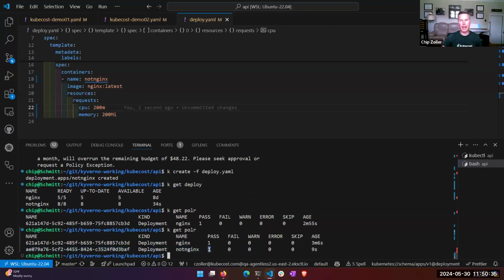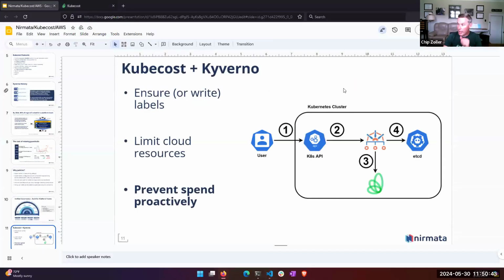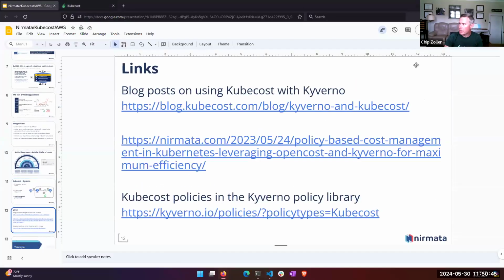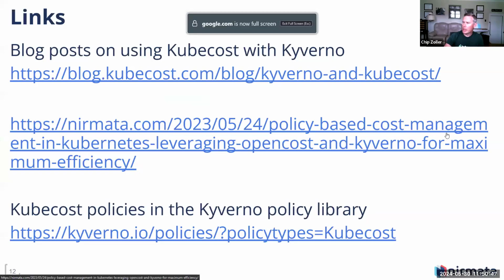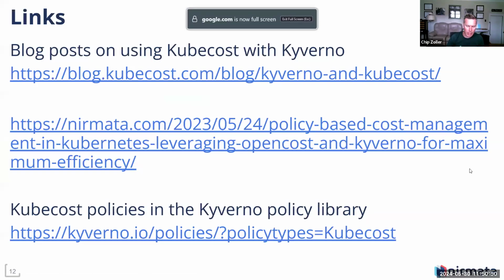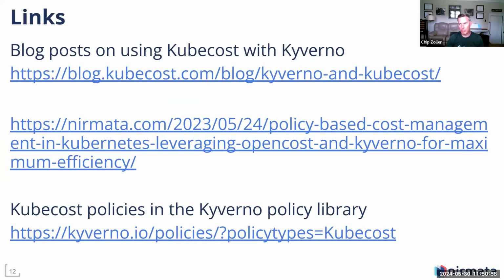And we expected it to be a pass because it was allowed, and Kyverno allowed that to be created. So that is it for the demo. I hope that's been enlightening in putting it into perspective, that you can really and truly, not just through sleight of hand, predict and then prevent cost overruns before they occur using this combination.